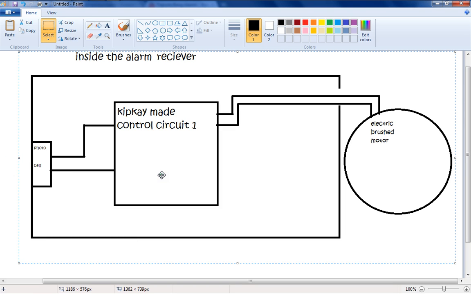So this is the control circuit that controls this electric brushed motor. When the contact with the photocell is broken, no matter if the contact is reestablished immediately, or is broken for a very long amount of time, the brushed motor would move for 2 to 3 seconds to move a little shaft about 90 degrees or 45 degrees. And preferably make this with a very strong motor. And so that's basically its very basic circuit.